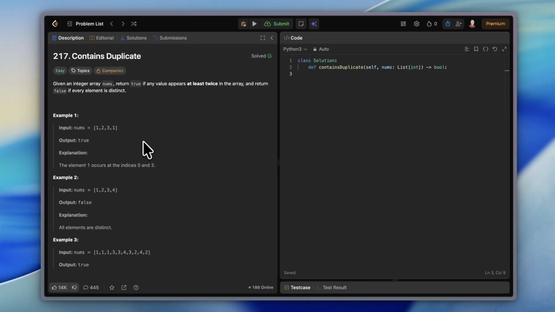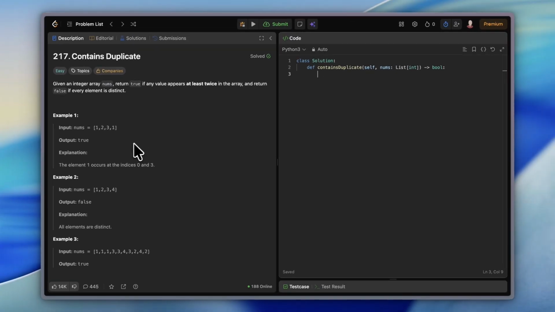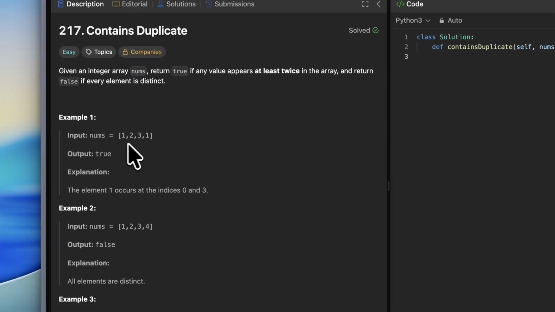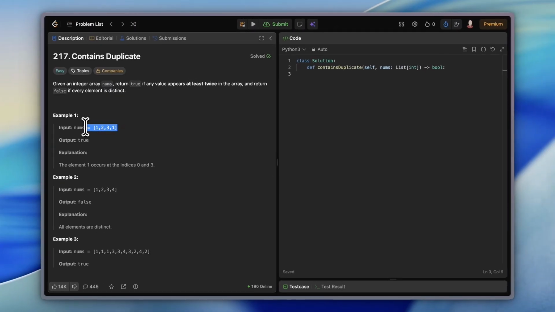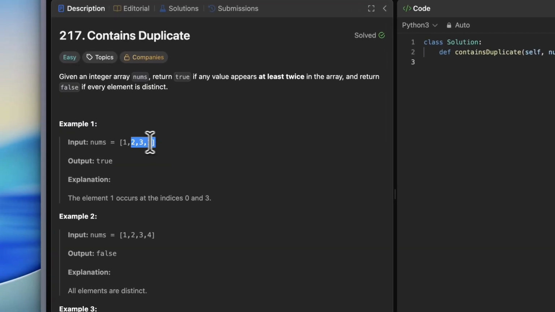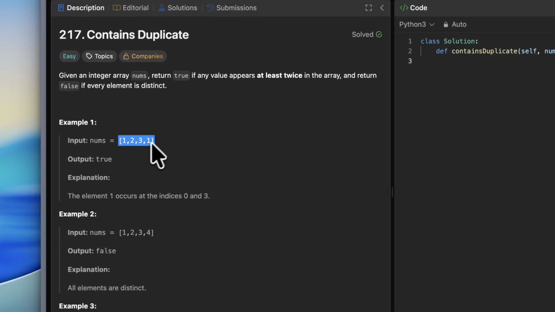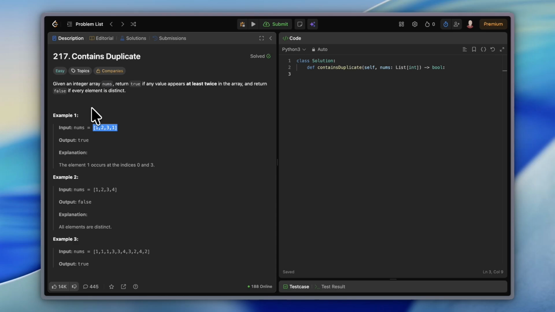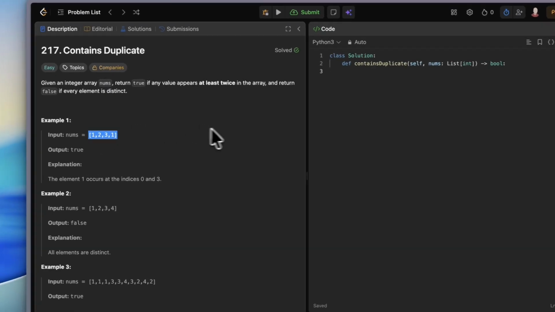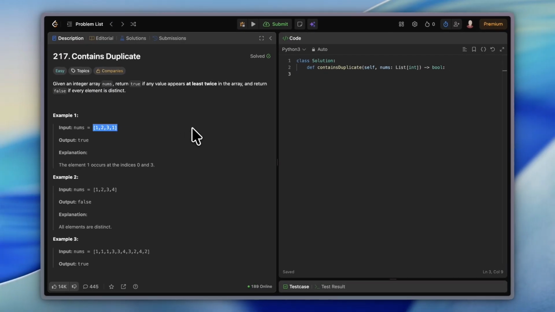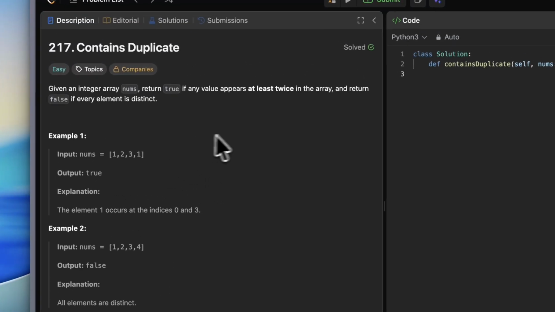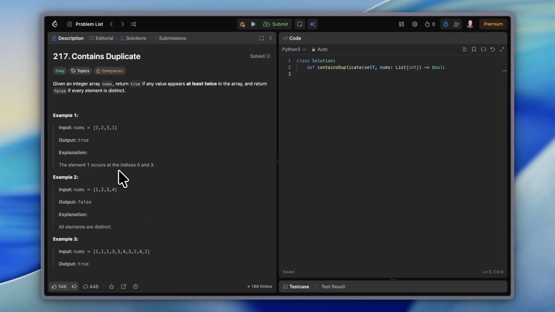The time complexity for that will be of n log n, because we first have to sort it, and the built-in sort function in Python is n log n. Then in the worst case scenario, we also have to go till the end of our array, which will take a time complexity of n. So overall we will have a time complexity of n log n.